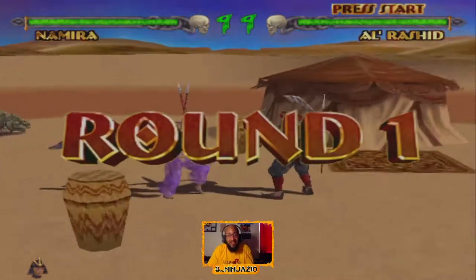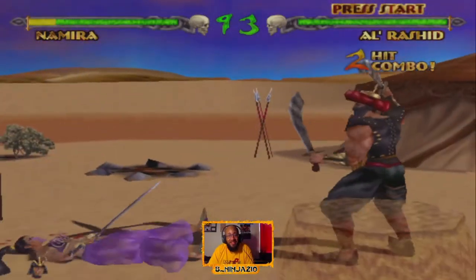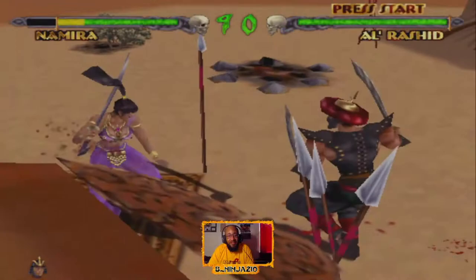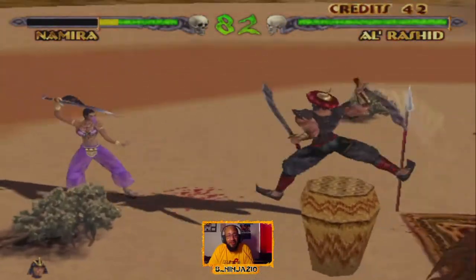Oh, Namira. Shit. Revenge time. Because now she's one of the seven that basically she seeks homage to get revenge on. So it's basically almost like a revenge battle of some sort. So, ooh.